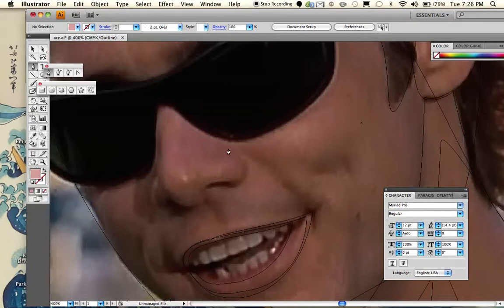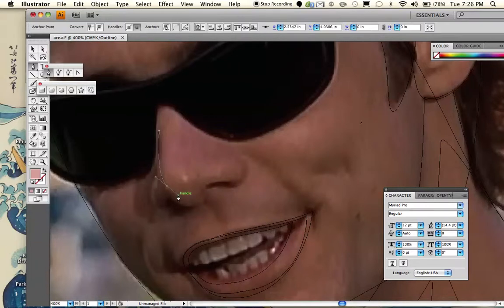And honestly, the size of the nose is pretty important. Let's take it in that direction. Okay, I'm not happy with that, so I'm going to do Command Z. Let's start from over here. We have a shadow that denotes the corner, the side of the nose.